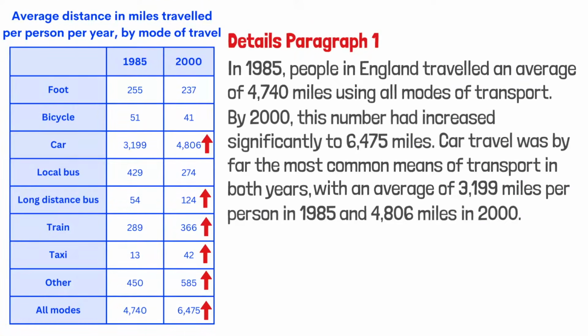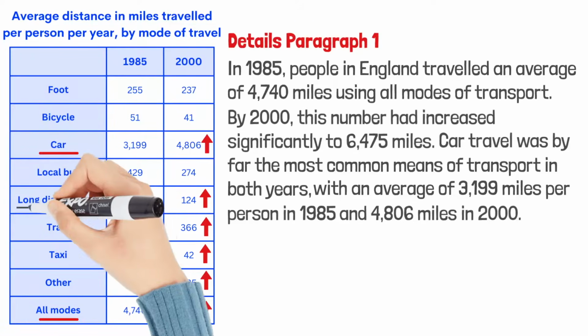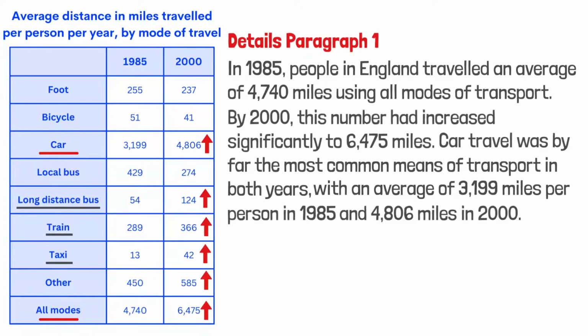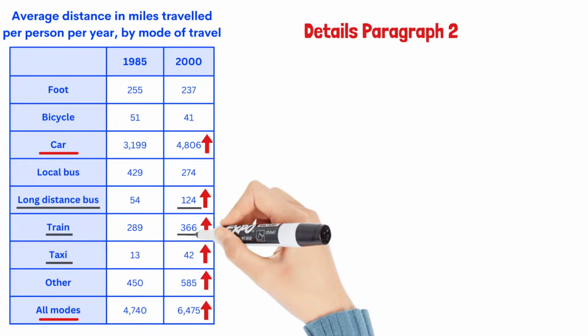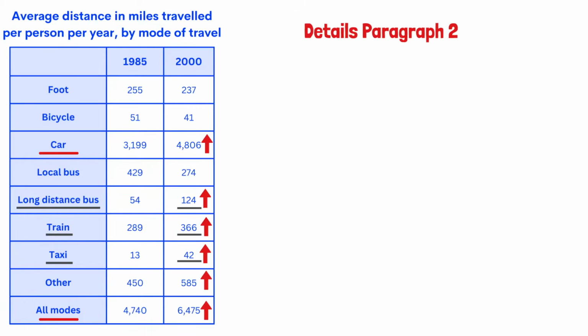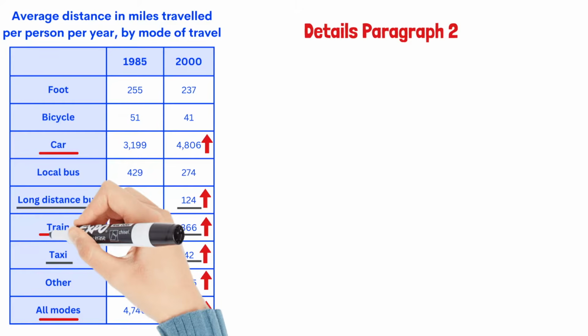So far, we've included 2 categories in this paragraph. If we continue to write about the remaining 3 categories that increased in this paragraph, it will be too long, won't it? So I'm going to write about them in a new paragraph. For these 3 categories, I would only report their numbers in the second year because they are less important compared to the car. So now I'm going to describe the train.